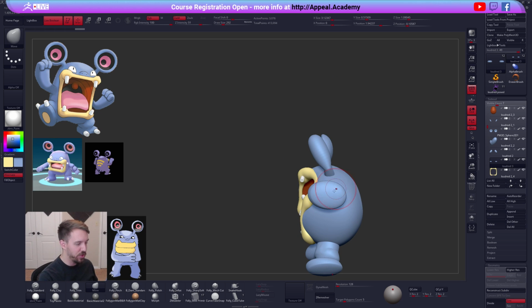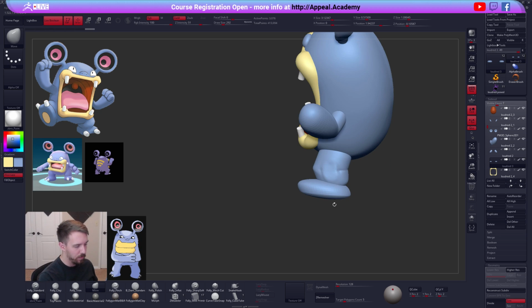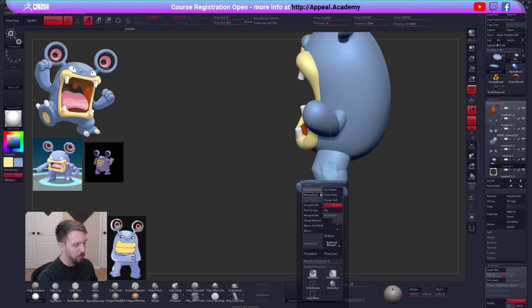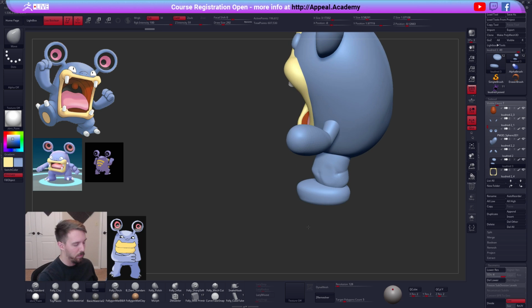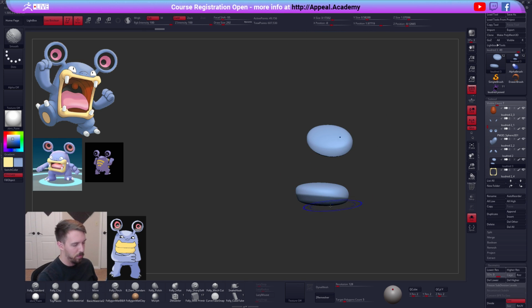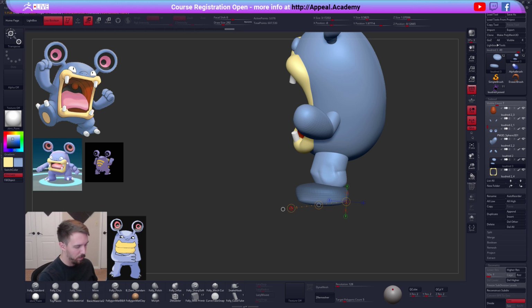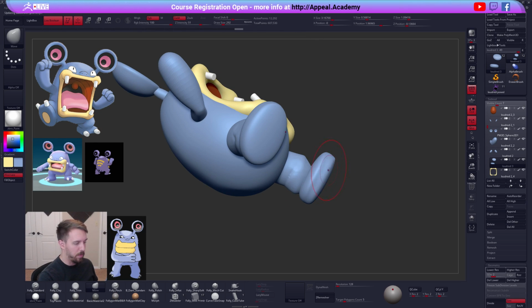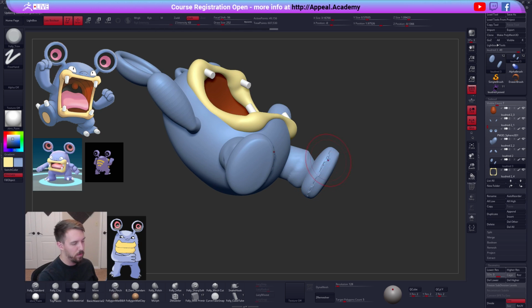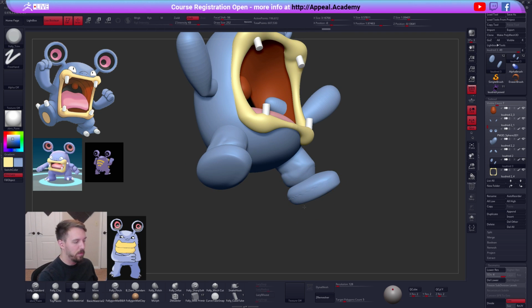Alright, and then for the foot shape, it's kind of just an ovoid cylinder. Whoa! Don't know what the heck happened over there. Sweet. Oh man. That sucks.